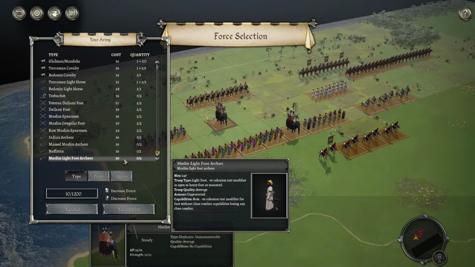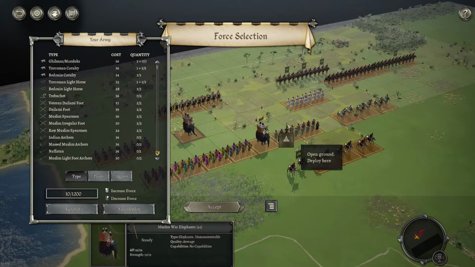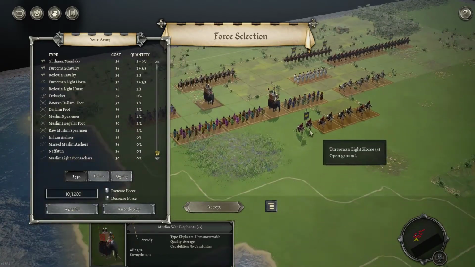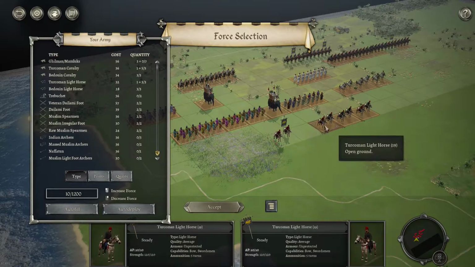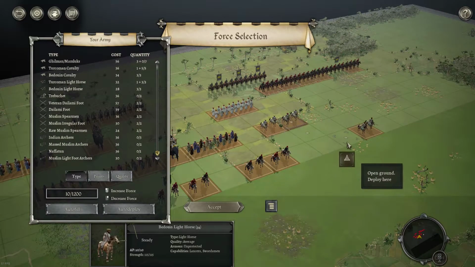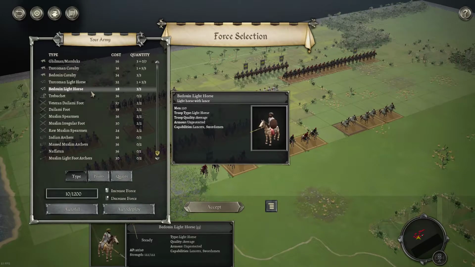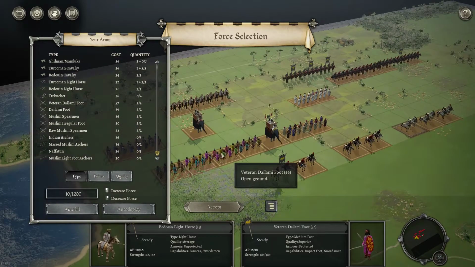probably not worth it. When you've already got so much cavalry, a fair bit of it is light, you can almost use this as your mobile skirmishers. These light troops, they can just scare away skirmishers, charge into them. You've got a fair bit of the light horse, so they can do the job of a lot of the foot skirmishers.